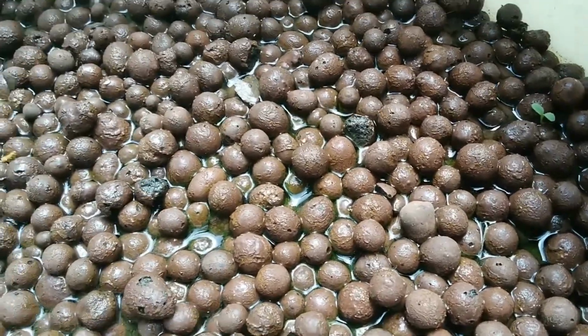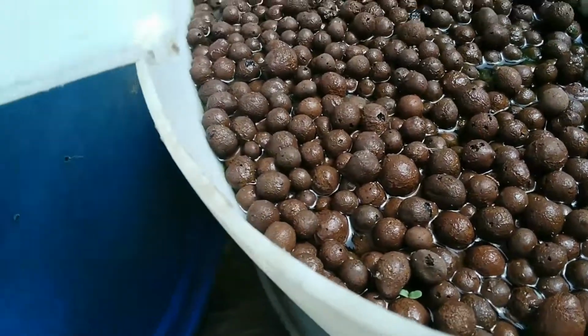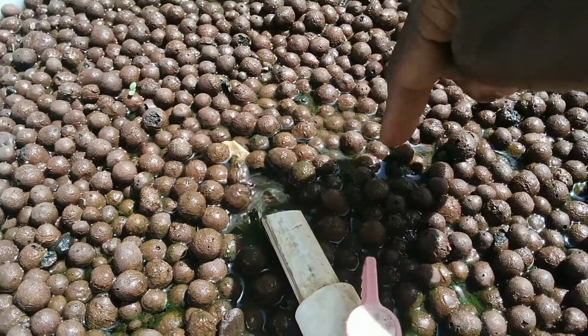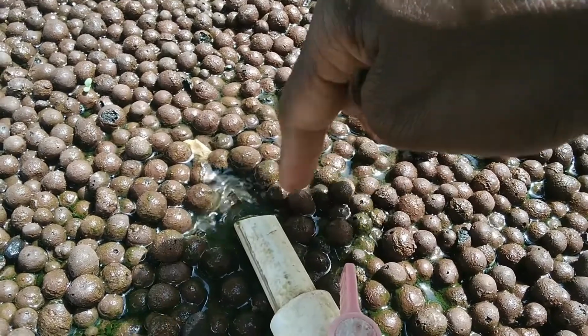I'm not too sure whether these are lettuce or tomatoes, but they are something that was planted. This green space that you see here is mixed up with the water.